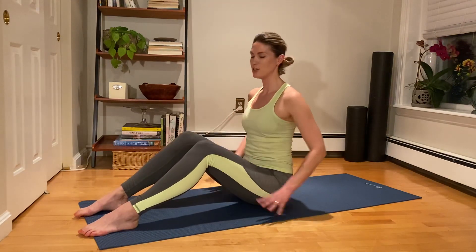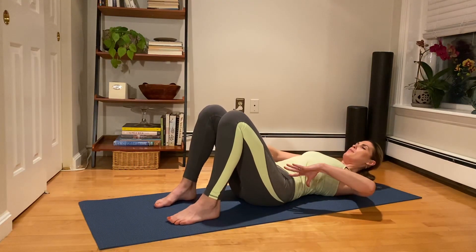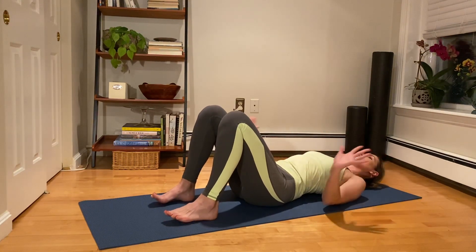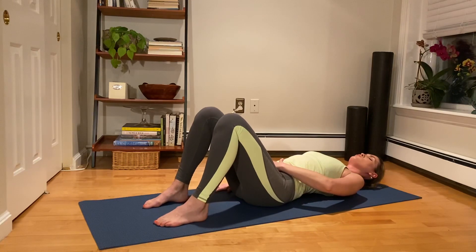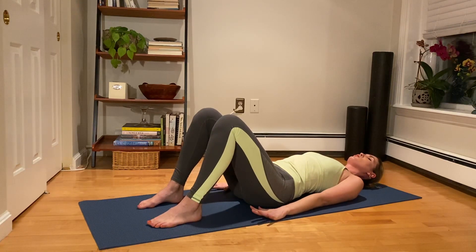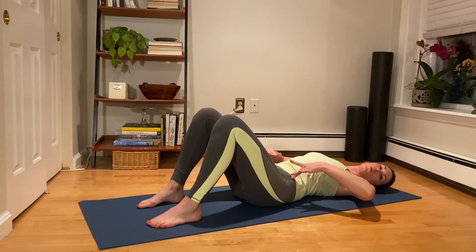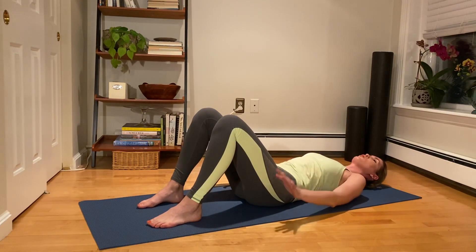Let's move on to your back. We're going to find a neutral position through the spine, so we have our pubic bone and top of the hip on the same plane. You feel your back ribs have a gentle weight on the mat, and your neck and shoulders are in a place where you're holding no tension through the body. We're going to move now from neutral to imprint with our breath, getting some movement through the pelvis and the lower back. We're going to take an inhale through the nose. On the exhale, you're connecting through the obliques, which will create a small movement through the pelvis and the lower back, moving the pelvis gently back towards your rib cage, providing more stability through your lower back.